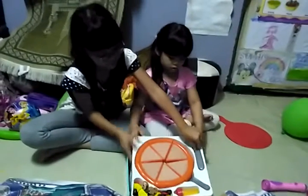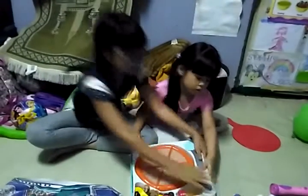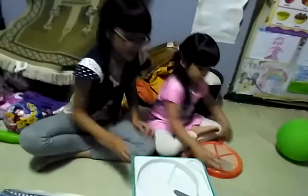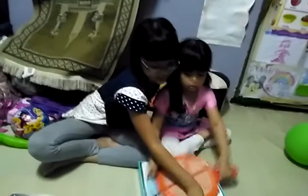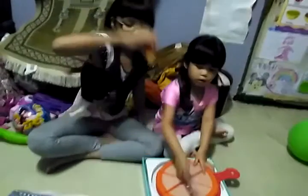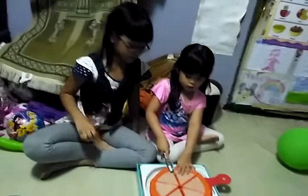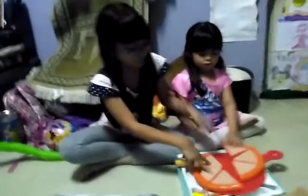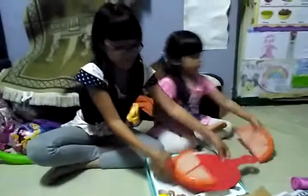And you have a pizza cutter, which is this right here, the blade, and you have this, which is to lift up the pizza. And we have some cheese, I think. And this thing, you can use it as like you're gonna cut pizza. So this one's pizza.